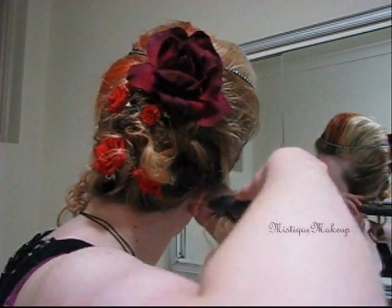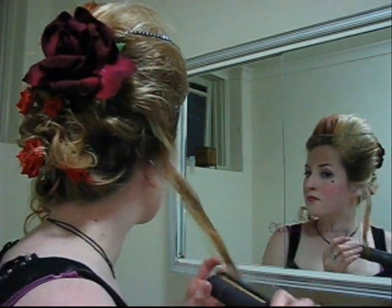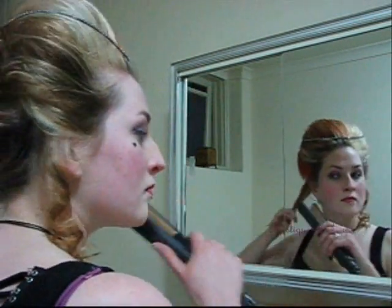For the finishing touch, I'm just going to take my curlers again and I'm going to curl those sections of hair that I left out behind my ears. Curl them into ringlets and then spray them again with some hairspray.